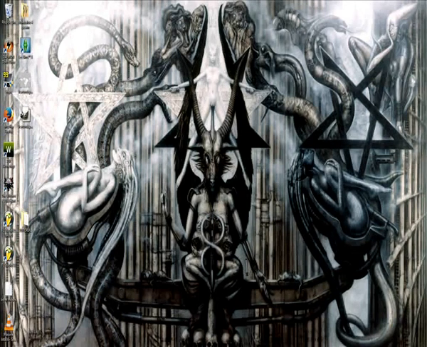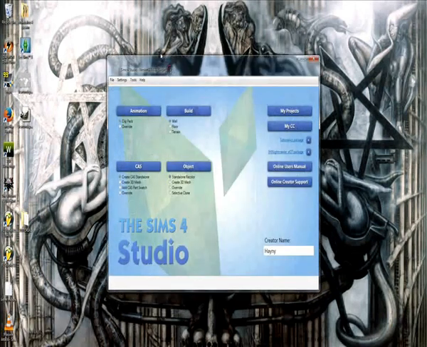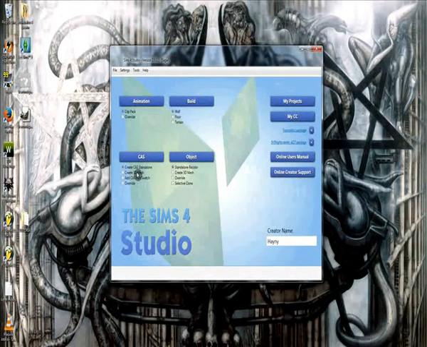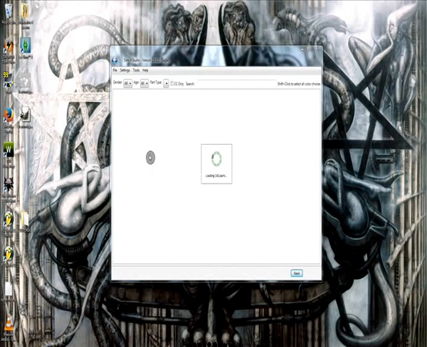So let's get started. Here I'm in Sims 4 Studio, an amazing program made to create Sims 4 custom content, and you can do pretty much everything. Here I'm going to make an accessory, so I'm in the category Create a Sim, and I take Create 3D Mesh because that's what I want to do, and I click here.